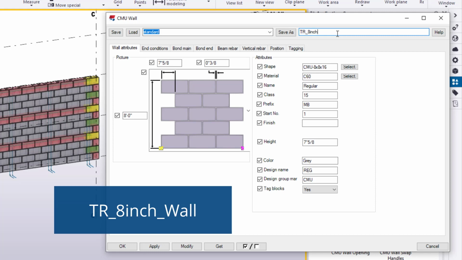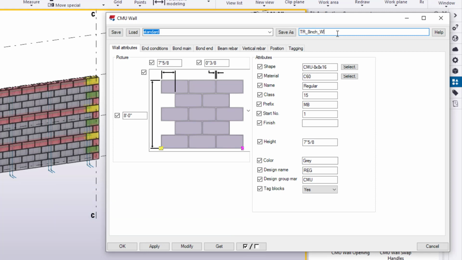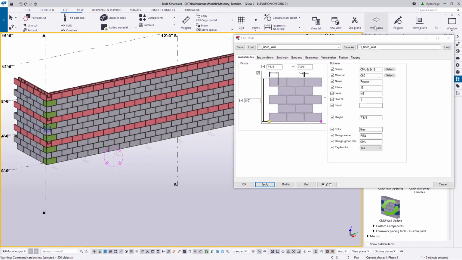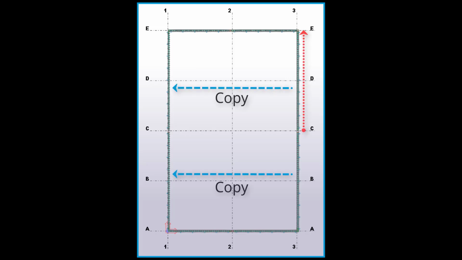This will allow us to come back to the general configuration we've already specified, and works the same way as the other tools and features inside of Tekla with save settings. For the next steps, we're going to add segments along grid lines 3, E, and 1, using grid line C as a location for seams as well as grid line 2.